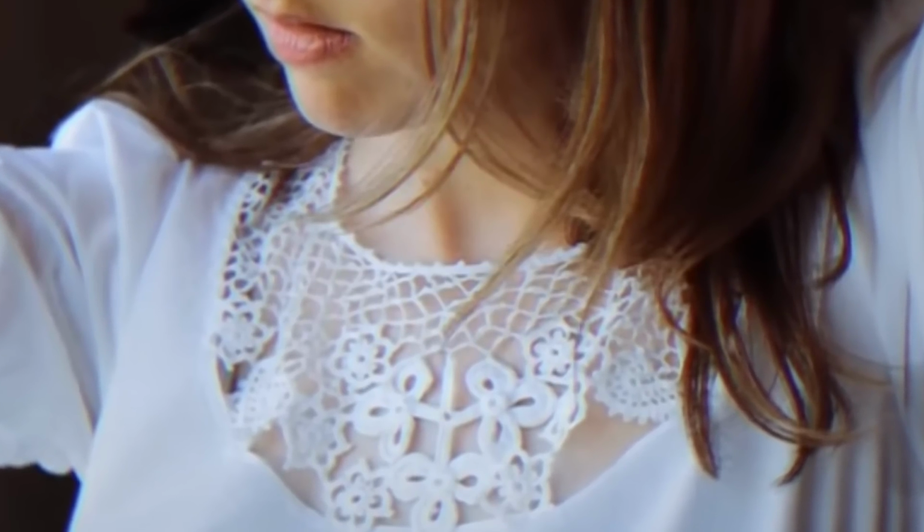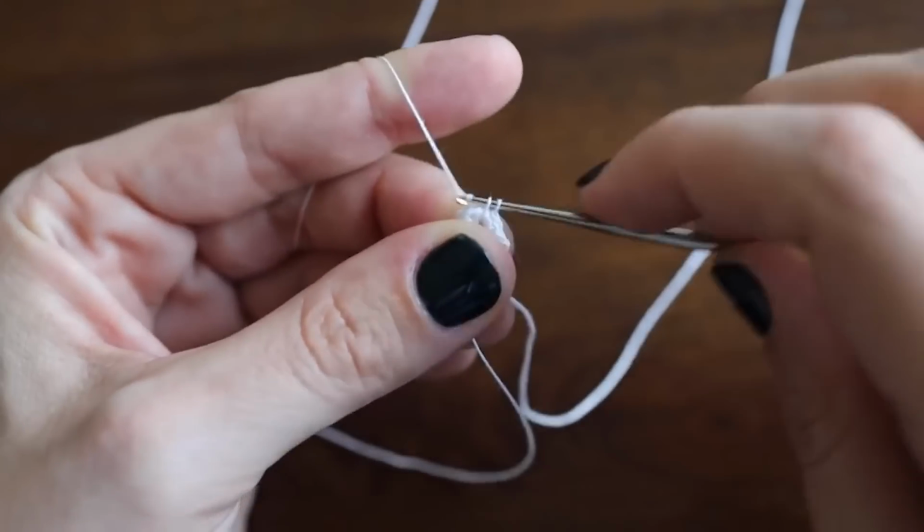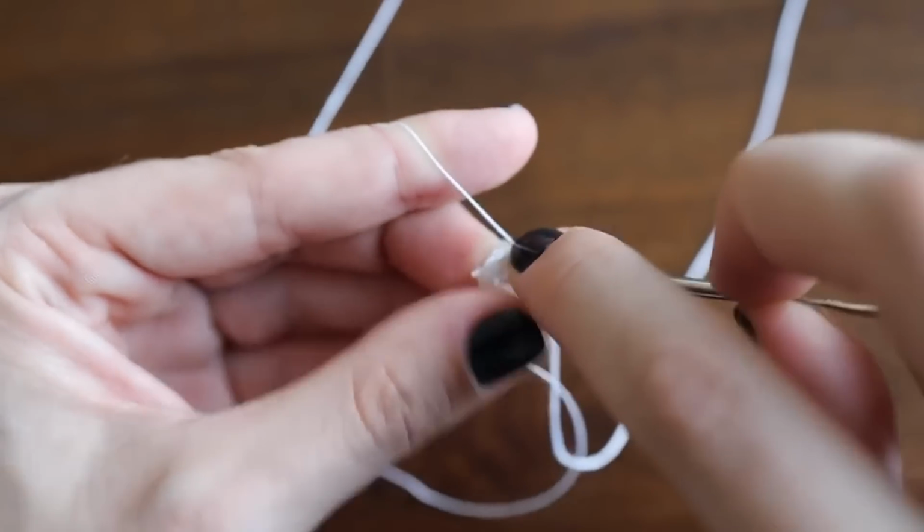I don't think it would be good for my wrists, and the little top that I did with a little border already took me many hours. I think upwards of 10 hours just to do a little bit of a collar, so I cannot imagine how long it would take to do the entire dress.